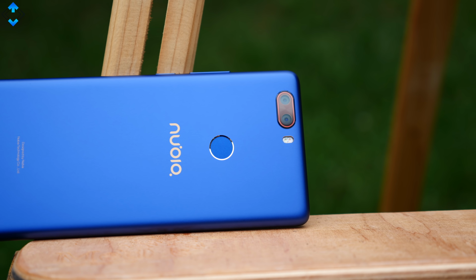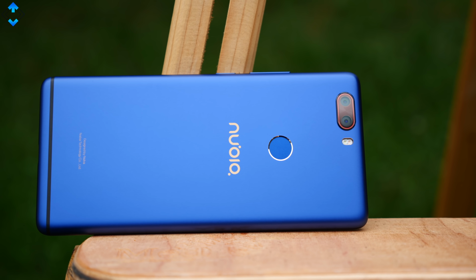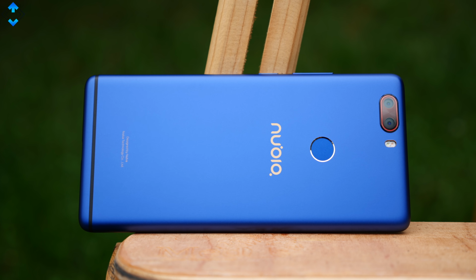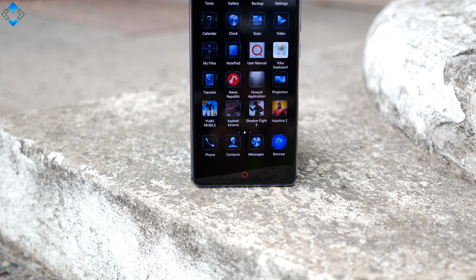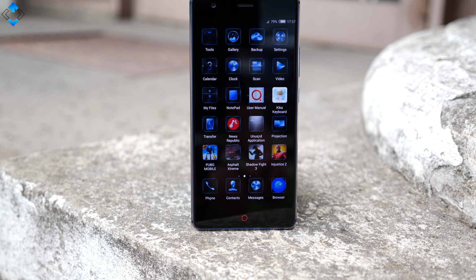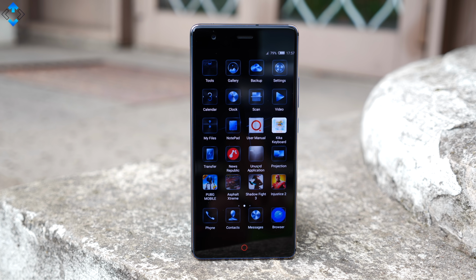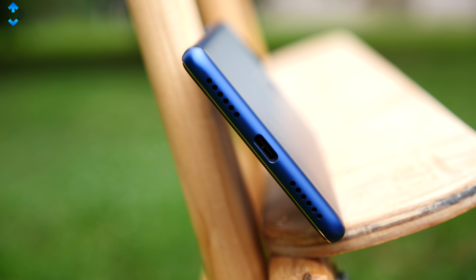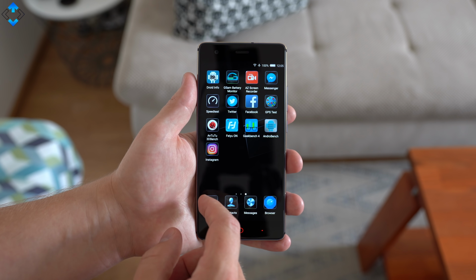The Nubia Z17 Lite is a solid and one of the best phones for the price, but it also has a few cons you need to know. The phone ships with a display that has no bezels on the sides but huge bars on the top and bottom. Also, the device lacks the headset jack, there is no microSD card slot, and Nubia UI is based on Android 7.